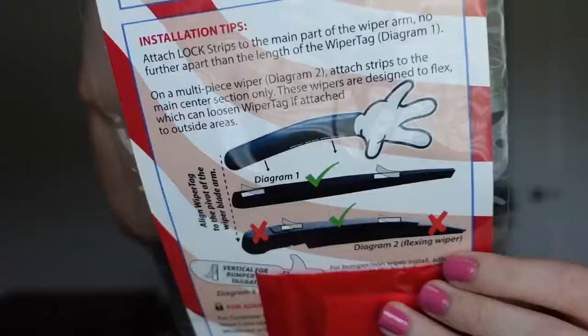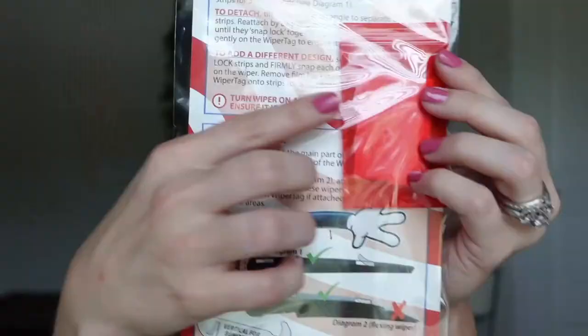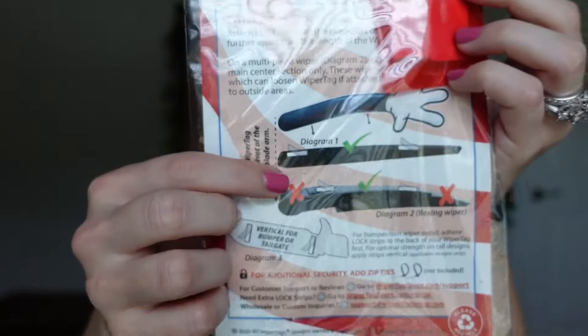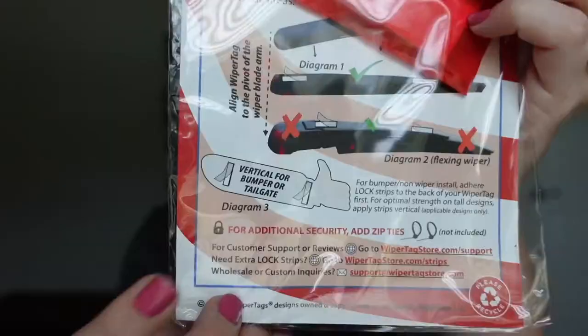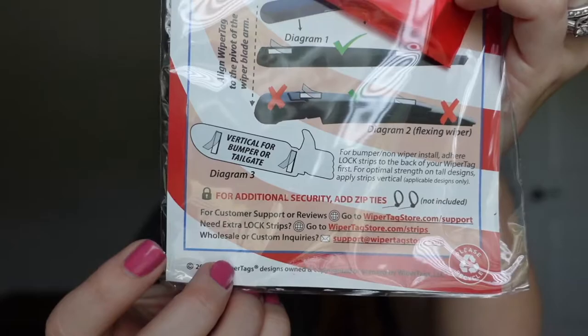So it came in this packaging. They have a bunch of different accessories that you can attach onto the back of your window. And this is how you attach it. It comes with some adhesive you can use to get it to stick to the back of your windshield wiper. It also says down here that you can use some zip ties for some extra security if this isn't working, but those are not included, but the adhesive is included inside, so that's cool. So we'll go outside and attach it to the car.